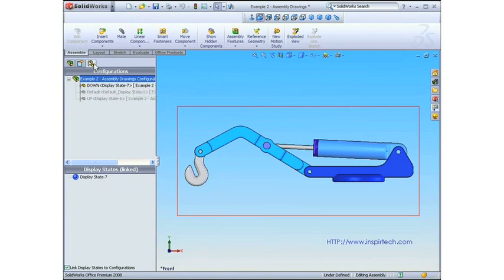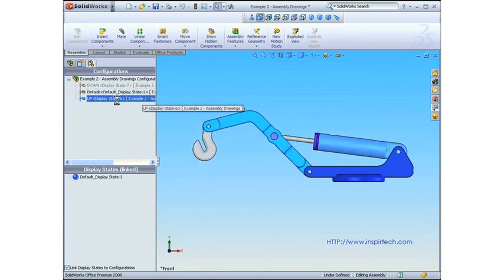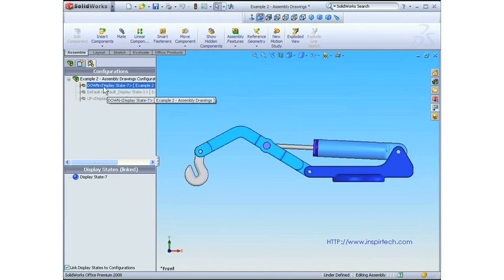If I select the Configurations tab, I can then see that I've already created 3 configurations: the default configuration, an up configuration, and a down configuration. Now, simply for an assembly in its basic form, the configuration is just saving information that we've set in regards to the position of our assembly.